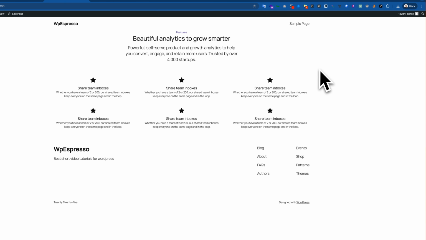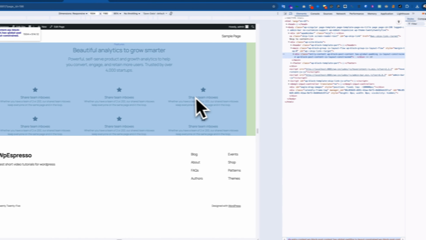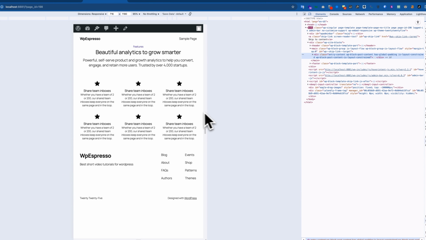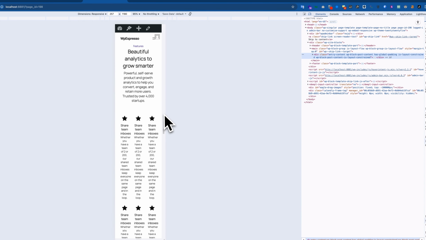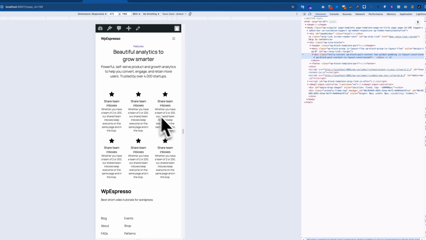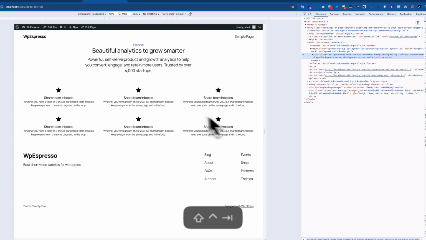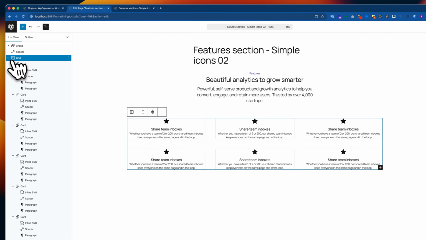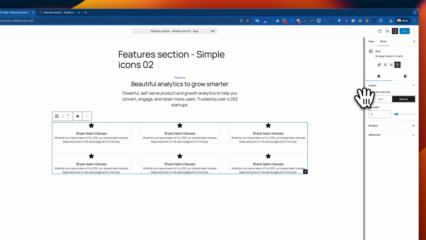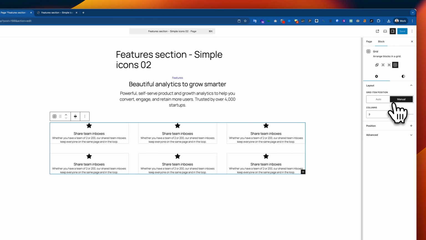Okay, so another thing you want to check is the responsiveness, of course. And as you can see, everything gets really well responsive. The only thing is the columns are not changing. So in this case, we need to find a solution. Let me see if the grid option gives any kind of option here.